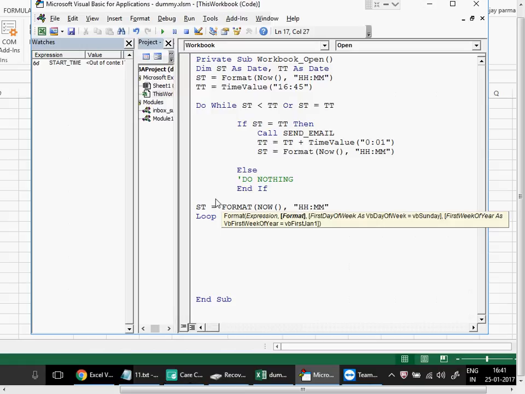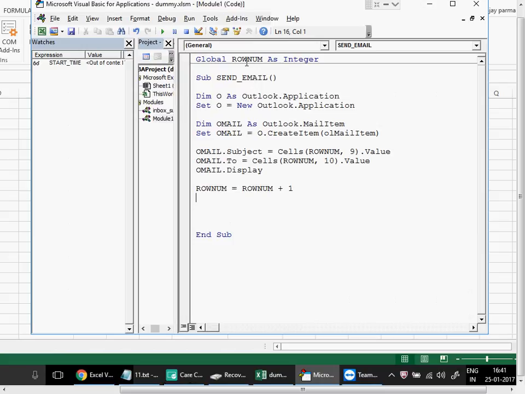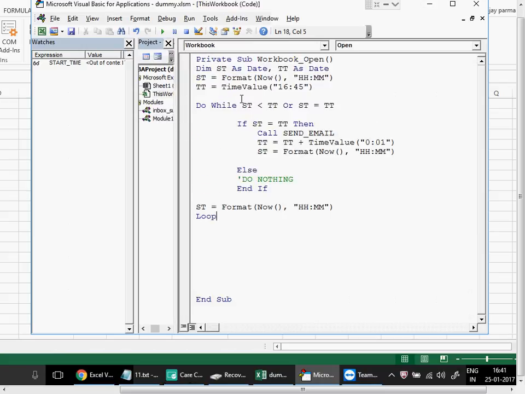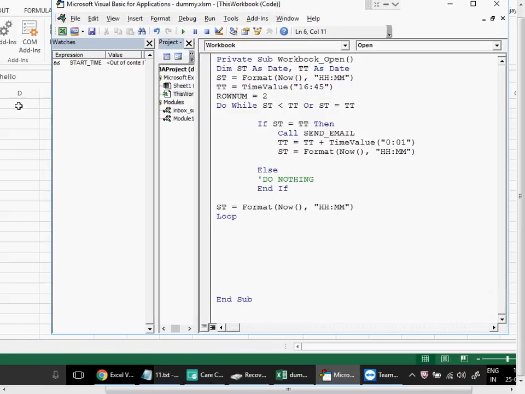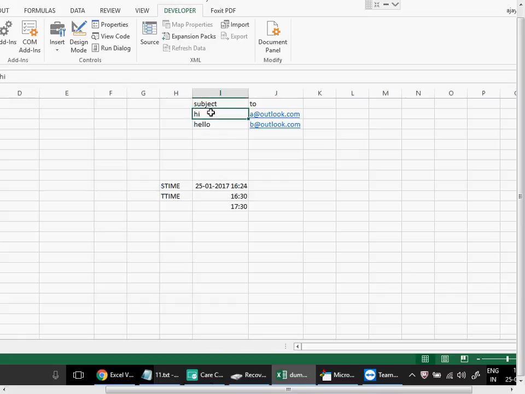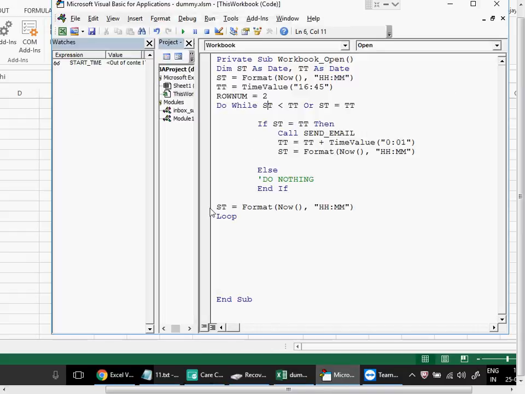So there we go. Okay, now fine. Now you have declared a row number integer, so row number should start with a value, remember. So we come here and we're going to write the row number variable is equal to 2. Okay, why am I writing 2 here? It's simply because row number 2 holds my subject and the recipient, actually not the sender but the recipient, right? So it starts with 2. You can program your things accordingly, right? So the row number would be 2 and that's it.